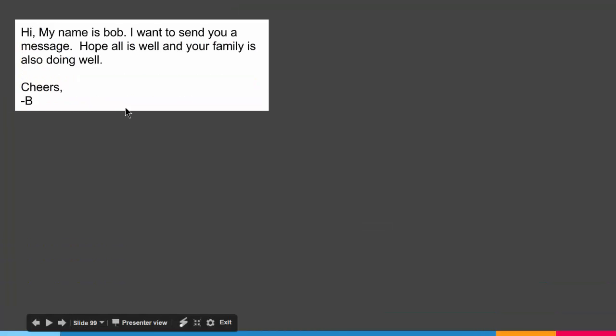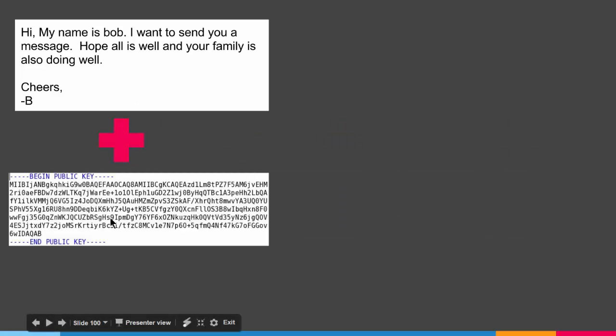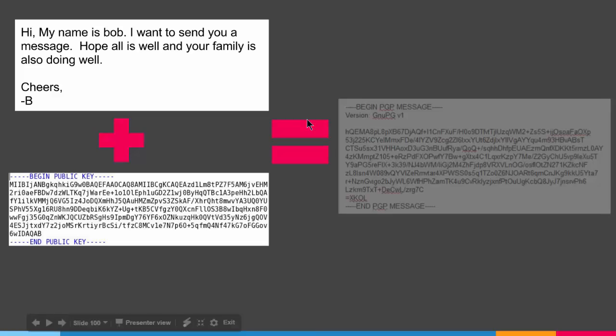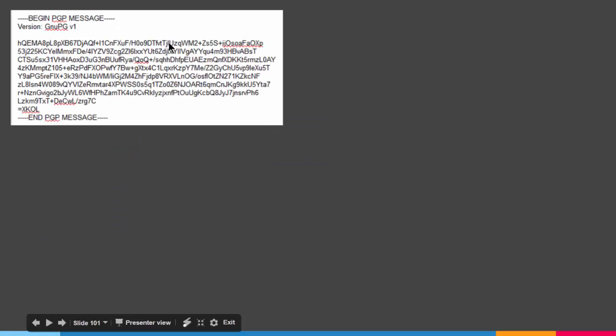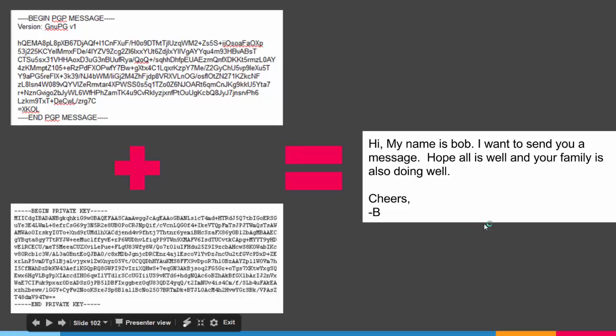Okay, so just to make it clear, suppose this is a message you want to send to Alice. Okay, you want to introduce yourself. So if you want to do that, you have to request Alice's public key. Okay, so this message added to Alice's public key, you will get an encrypted message. You will get something like that. And then what she receives is the encrypted message. Since she has the private key, this message added to the private key, you will get the plain text. Okay, you will get the text that Bob wanted to send you. You will be able to decrypt the message that was encrypted using the public key.